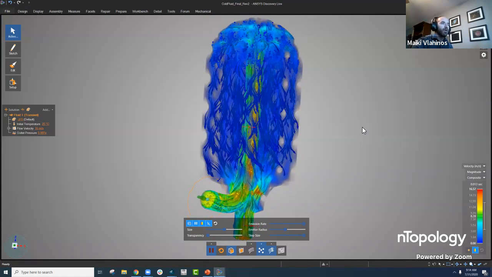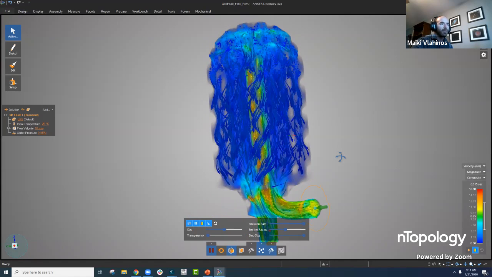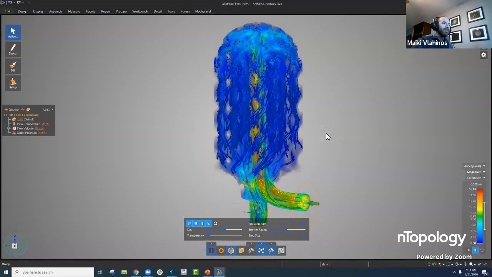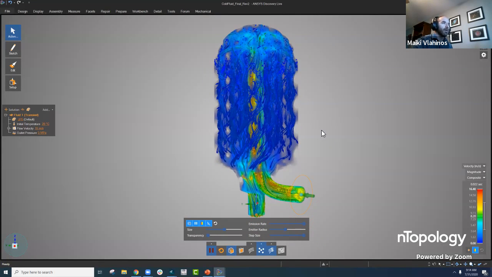But combining both nTop and Discovery Live, we're able to make these rapid design changes in the midst of the design process, rather than throwing it over the wall to your CFD or FEA guys.